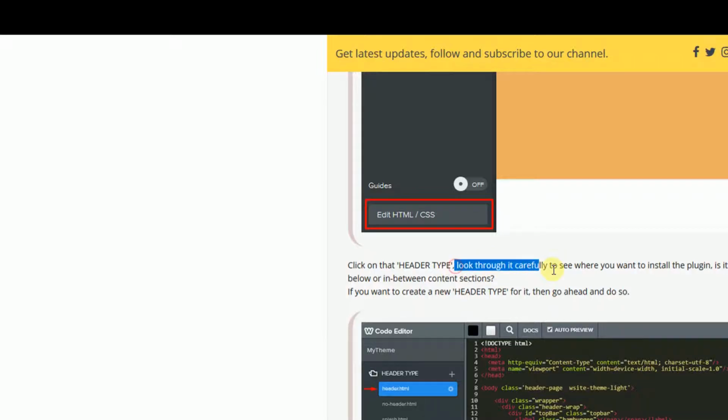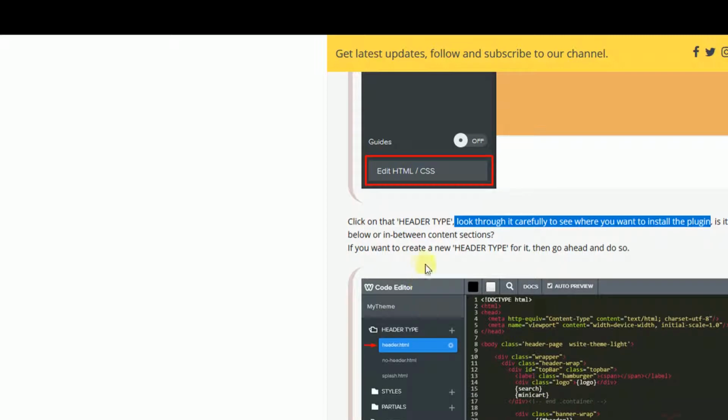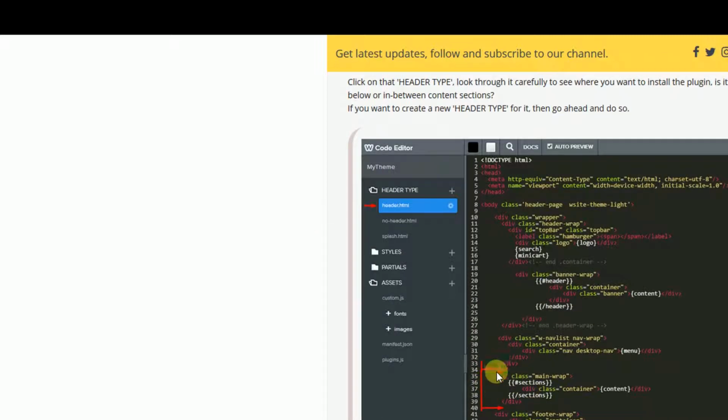Within the layout we just created, we'll now find a position we want to install the slider. Do we want the slider to appear above or below main content section?